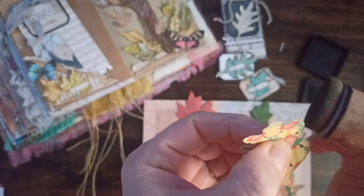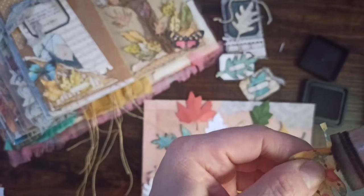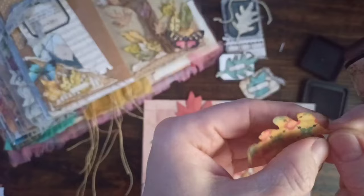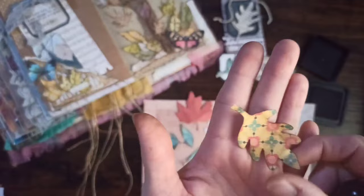And especially if you're going to layer something on top, like a word or a title, I think it's great to have either a darker leaf or maybe even brighter. So you have that contrast and so that your word kind of stands out. See how that stands out? Kind of like that. Okay, so there's this one.